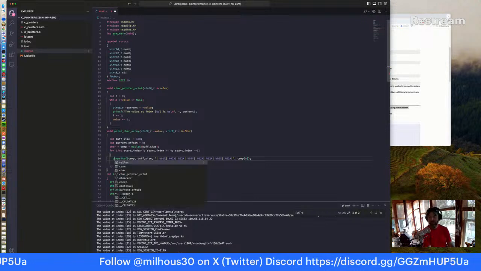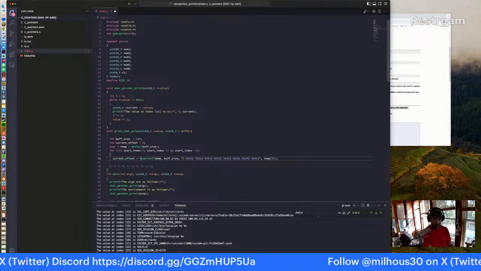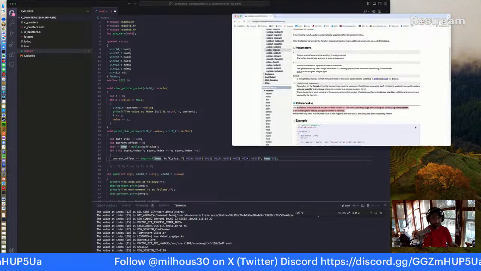So current offset plus equals what was printed. Hopefully it gives us a value.